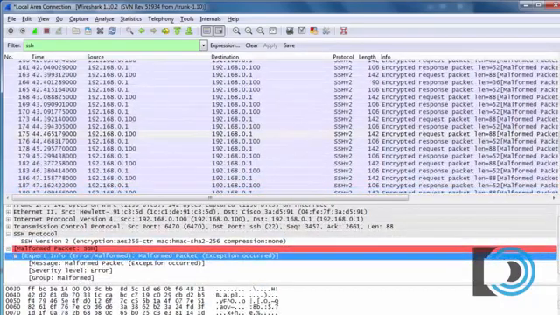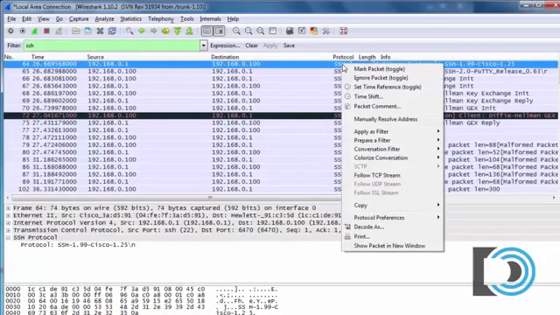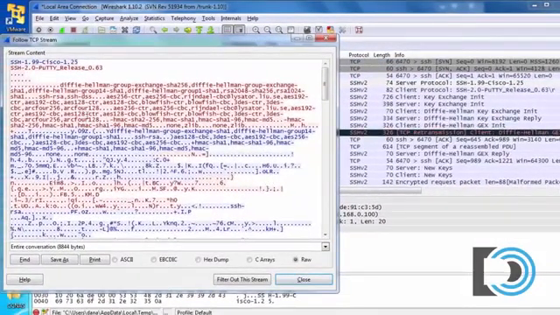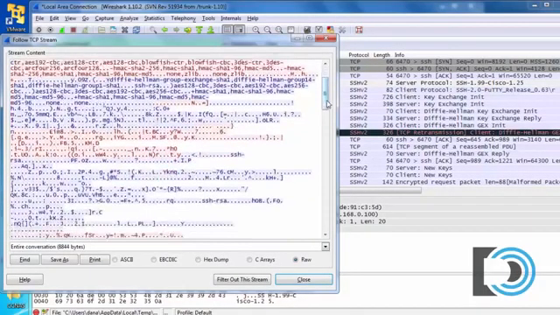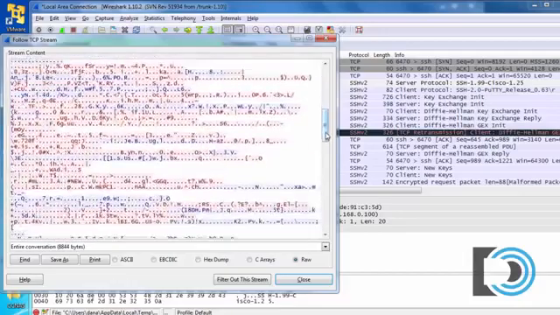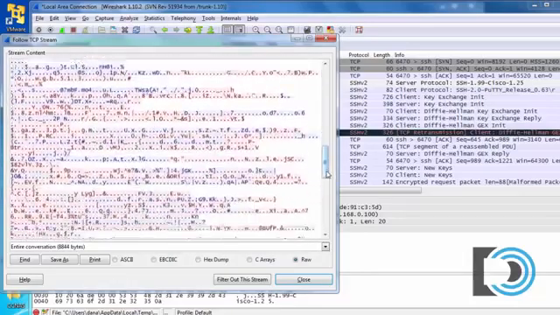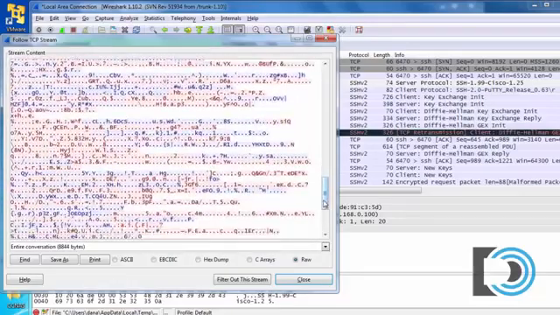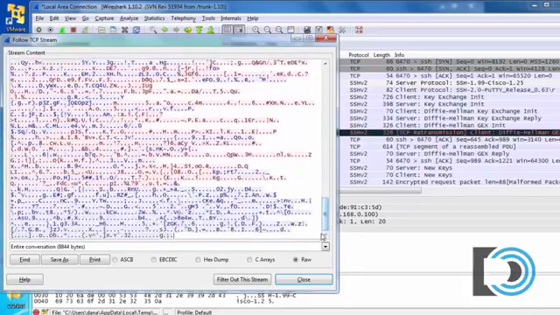And if I go up to the top and I say follow TCP stream, we can see in here that all of the messages is entirely encrypted, and I'm not going to be able to figure out exactly what types of information was sent across the network.